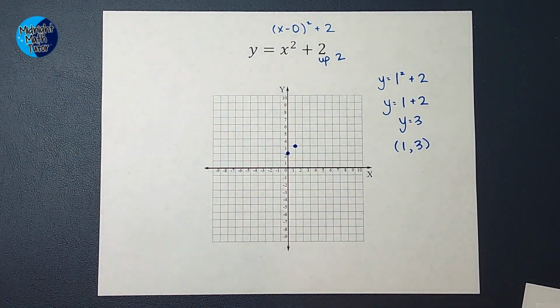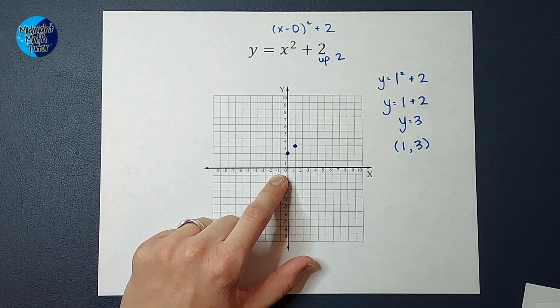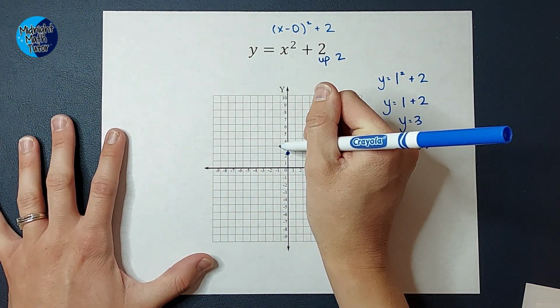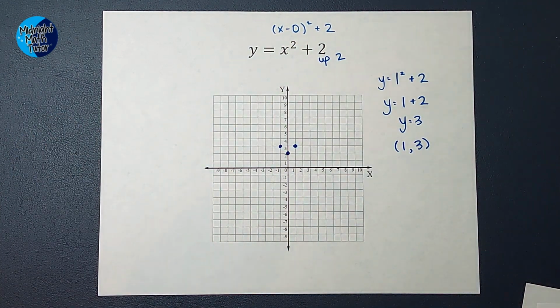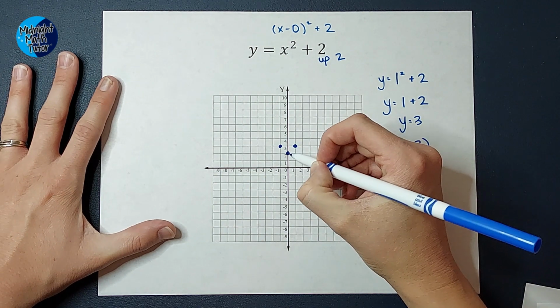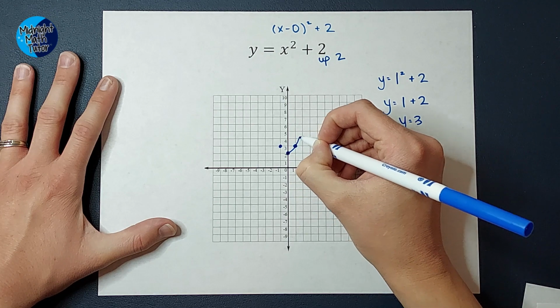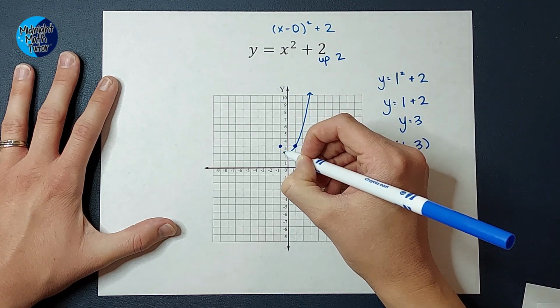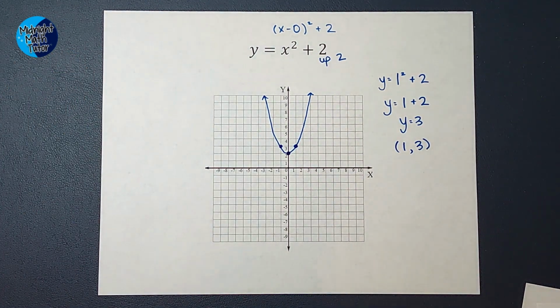Now I could go ahead and plug in -1 as well to get a point on the other side, but guess what? Parabolas are what we call symmetrical, meaning they're the same on both sides. So if I plug in -1, I'm gonna get 3, okay? So it's gonna be right there. You can kind of think of it as there's a mirror at the vertex, okay? So there we go. Now, it's not going to be a straight line. That's for absolute value. A parabola has a curved line, right? So it's gonna look a little something like that. That's not perfect, but I think you get the idea.